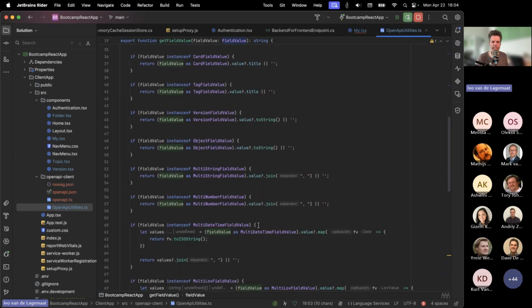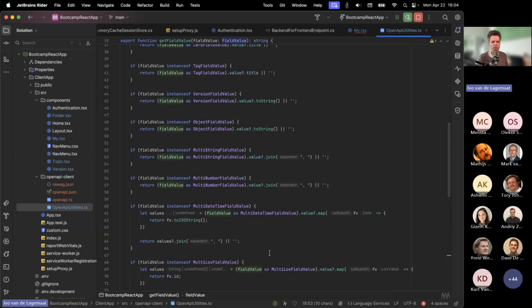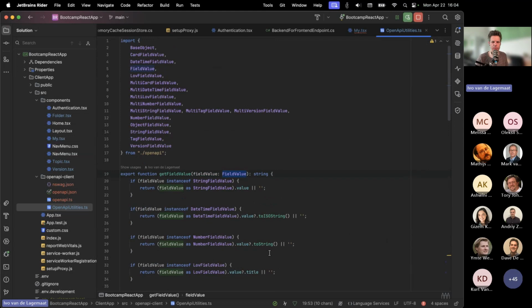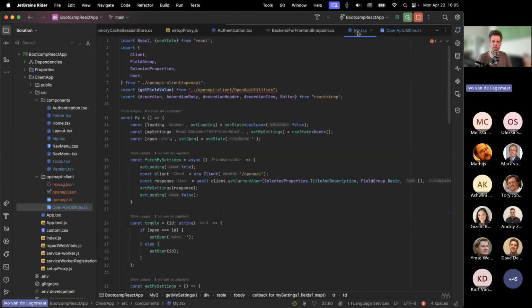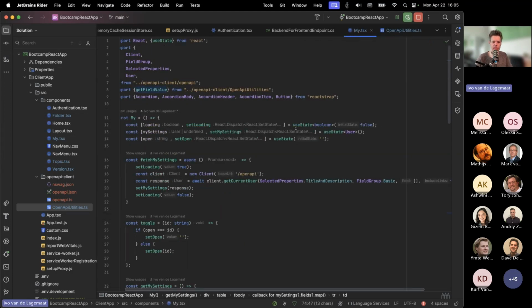And so for multi-value, I actually do something like a comma separated list. I'm making a comma separated list out of it, so it will easily display in the UI. And for the datetime value, I just put it to an ISO string, so that way it will display nicely, hopefully. So it's also generated now, so everything should be okay.